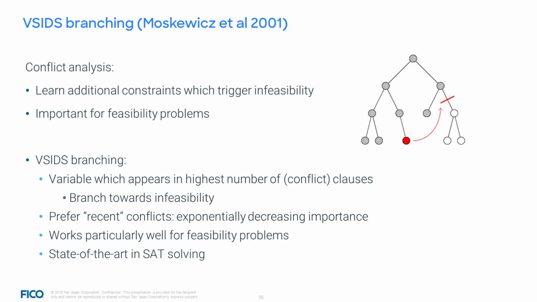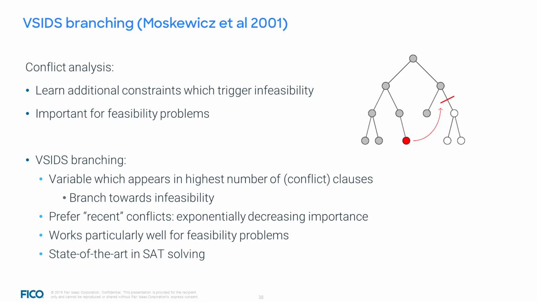Next there is the so-called VSIDS branching, sometimes also referred to as conflict scores. This rule is related to conflict analysis, which is a whole lecture topic of its own. Loosely speaking, conflict analysis is a technique to learn additional constraints when finding an infeasible subproblem during the search. The learned constraint can be seen as an explanation of the infeasibility. It is a single constraint that would have sufficed to render the local problem infeasible. The rationale is that such a constraint will help in the remainder of the search to detect infeasibility earlier.